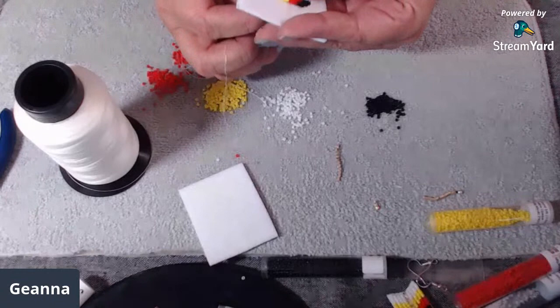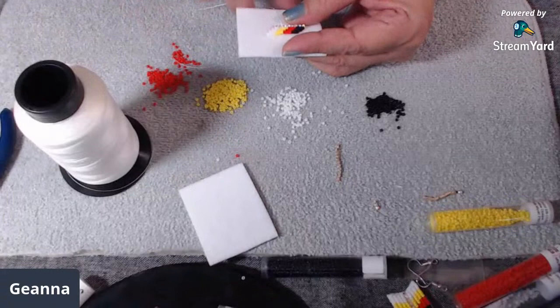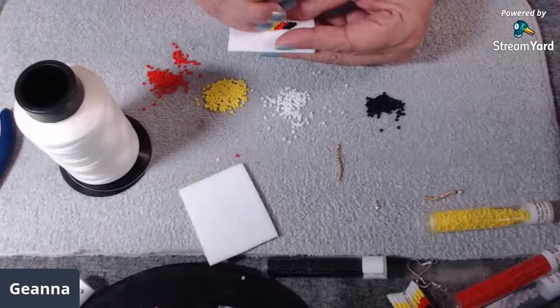I am getting some little kits together since I learned how to make my epoxy focals, or cabochons, or whatever they're called. I'm putting some little kits together, and I'll be offering those for $10 a piece. Oh, I'm getting one of those. When I come on, people can sit and bead and have a good time with me as well. That would be so much fun.